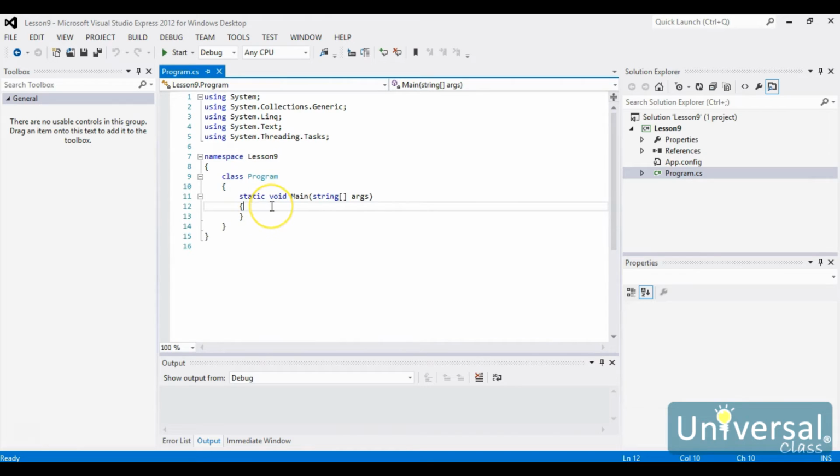I'm going to make a new project for lesson 9, and what I want to do is make a class of objects for automobiles. So I'm going to come down here and say class automobile. And as long as I spell it right, there we go. So I have a class of objects called automobiles, and what I'm doing is I want to specify that an automobile has properties and then it has methods.